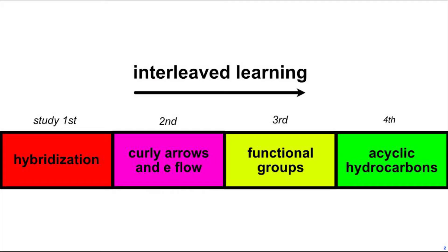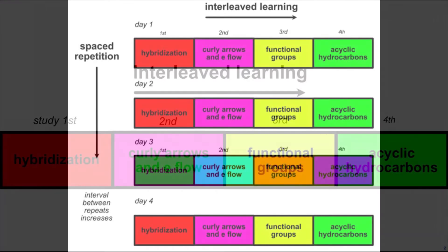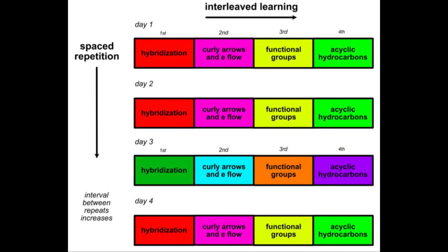Another concept in psychology is interleaving. It's much better to study one subject like functional groups and then interleave it with the study of something else — you might need to learn the valences of C, H, and O, or the definition of pH. Anki flashcards allow you to switch between subjects just by making the deck bigger. So interleaved spaced repetition is an excellent way to learn.